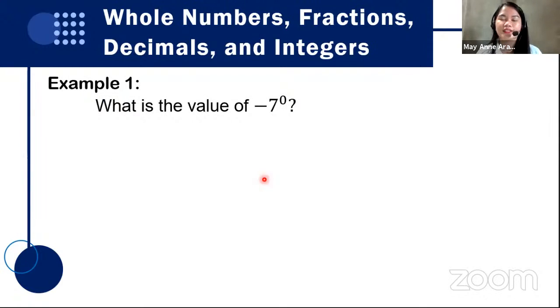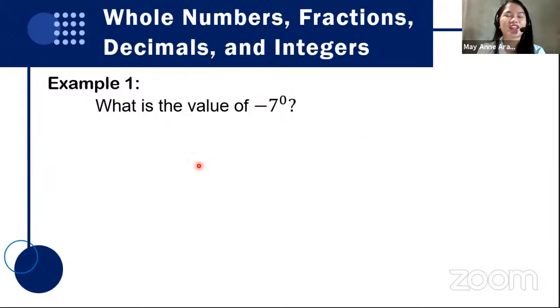Okay. Let's answer this. What is the value of negative 7 raised to 0? Okay, you can type in, maikli lang yung answer dito. You can type in your answers. How can I view po the chat box? Okay, wait. You can type in your answers, or you can just raise your hand and then open your microphone and answer. Wag kayong matakot. What do you think is the answer for this expression? What is the value of negative 7 raised to 0? Wait. Nahihiya yung mga participants natin.